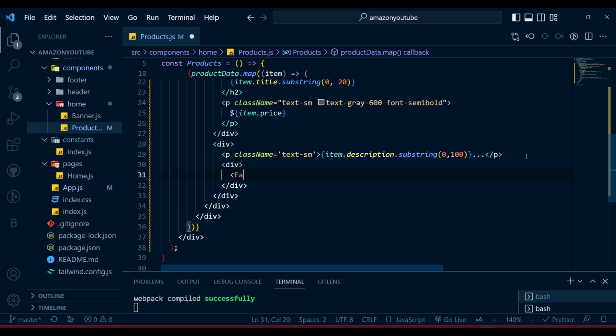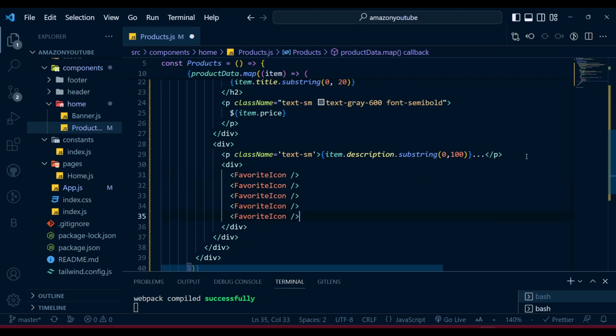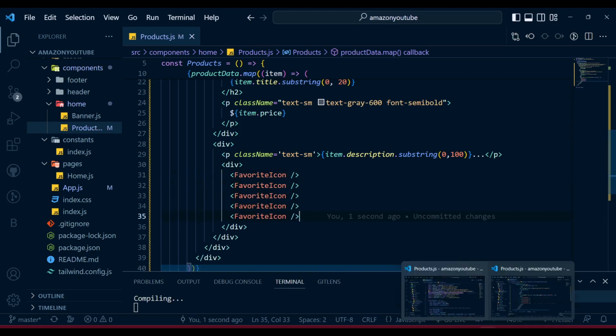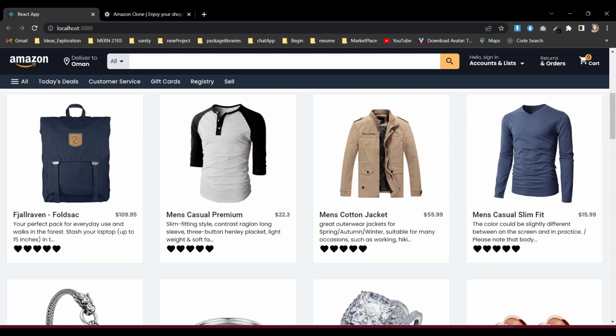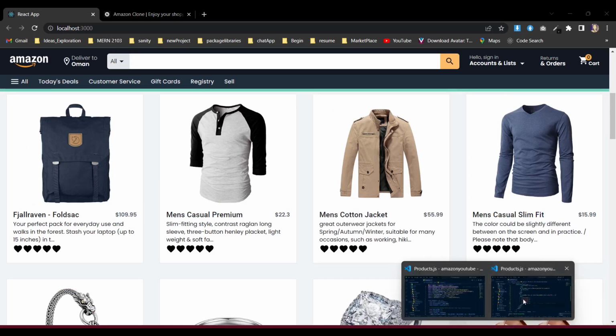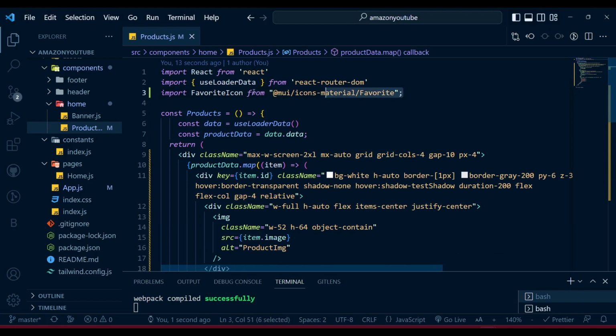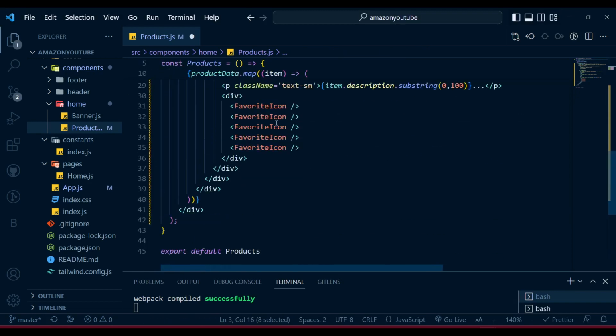For right now, let's give 5 for all the things. Once we save, we'll see, oh, it will not be the favorite icon, sorry, it will be the star icon. That's my bad. So let's go and grab the star icon.